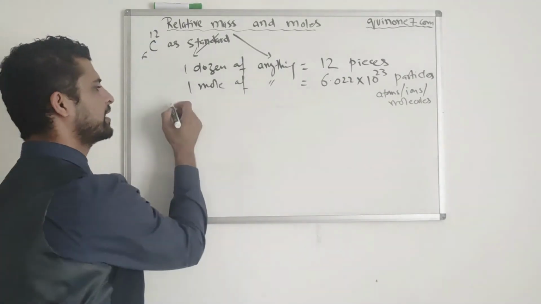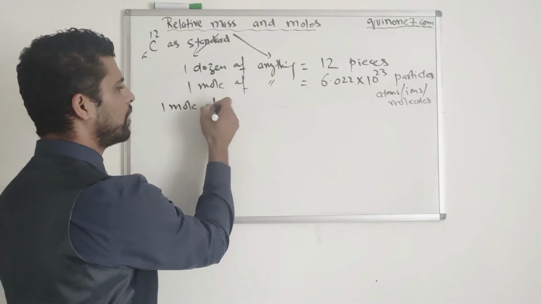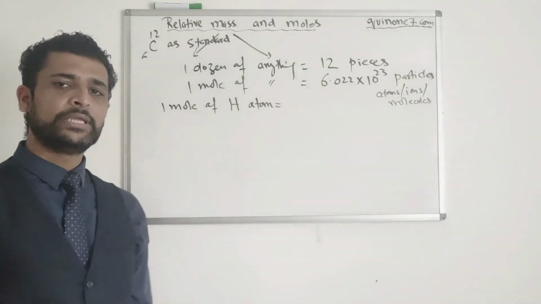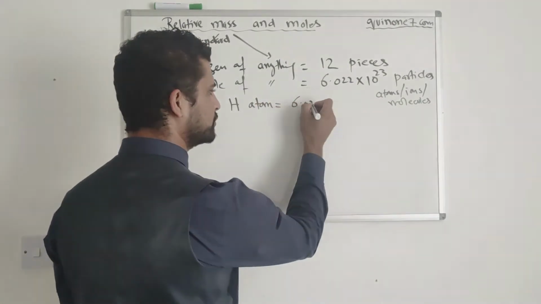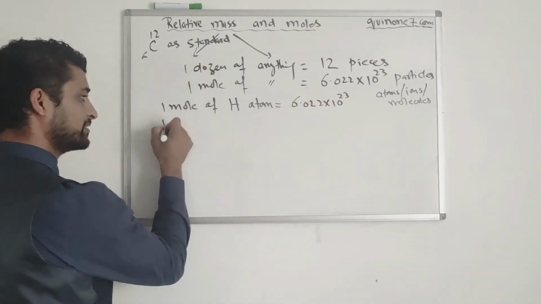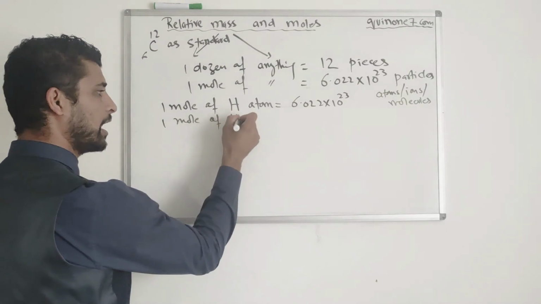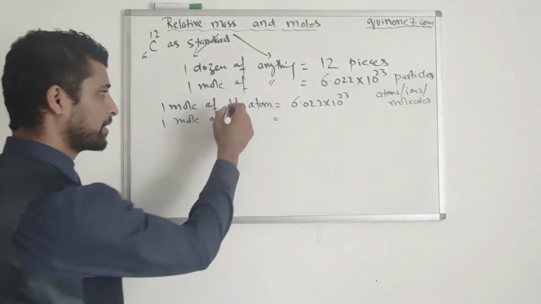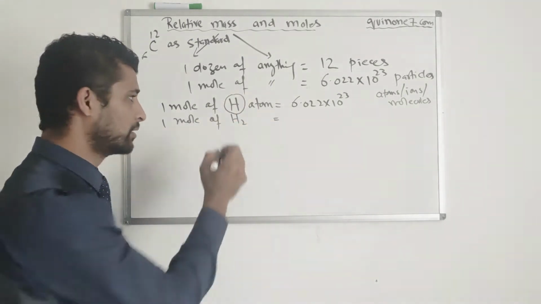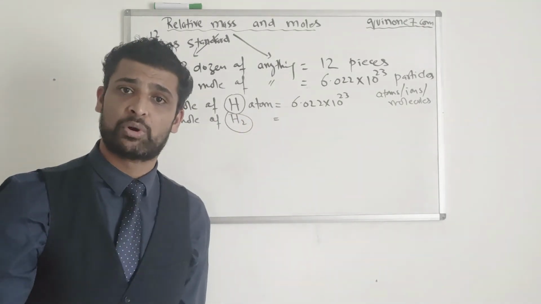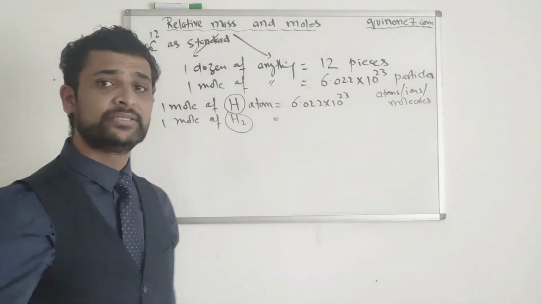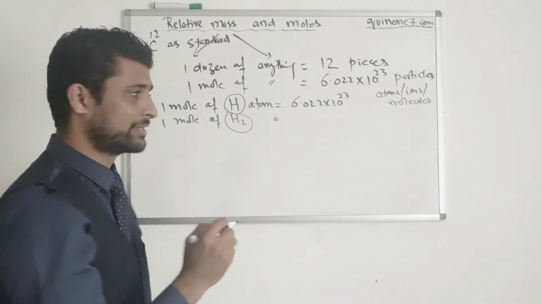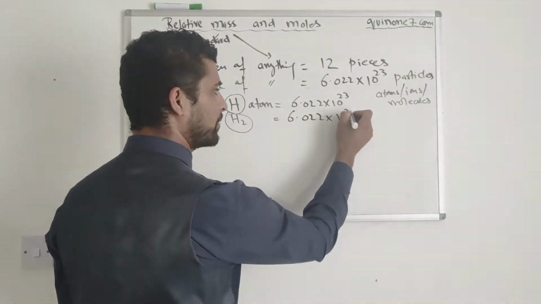So what we can do is we can say, if I say 1 mole of hydrogen atoms, how many atoms gonna be there? So it is going to be 6.022 × 10^23. If I say 1 mole of hydrogen gas molecule, how many are there? I don't have to times it, because hydrogen H considered as 1 particle, H2 will also be considered as 1 particle. So it doesn't matter what size is of that atoms or molecule, as long as it's only 1 molecule or 1 atom, it will still contains same number of particles.